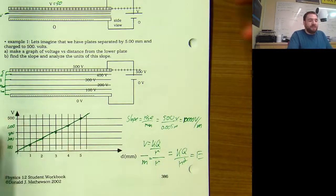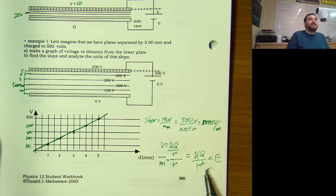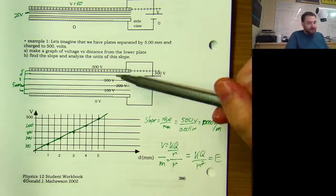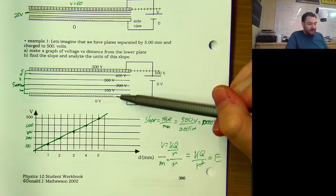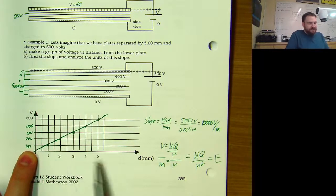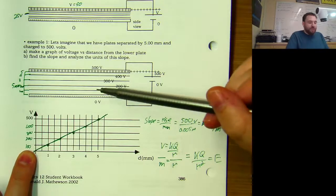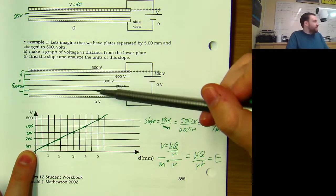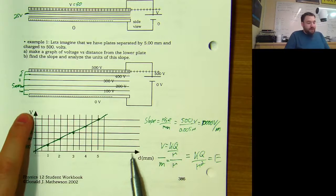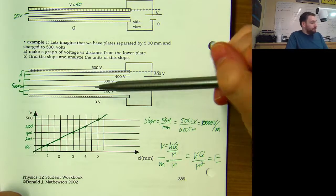So now all of a sudden, the slope of this graph as voltage varies with distance gives us the strength of the electric field between these two plates. An interesting effect is that as the voltage increases with distance, the slope remains constant. So it doesn't matter where you are between these two plates. As the voltage is increasing, what's happening to the electric field? It's constant. Because the slope of this graph is constant, the electric field is constant between these two plates. Doesn't matter where you're at.